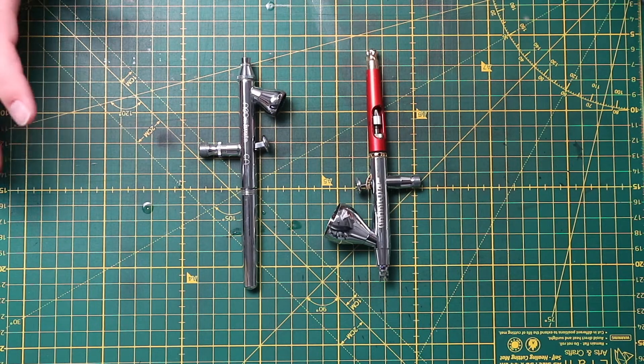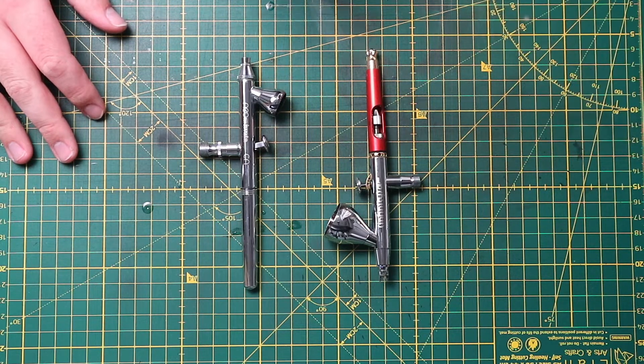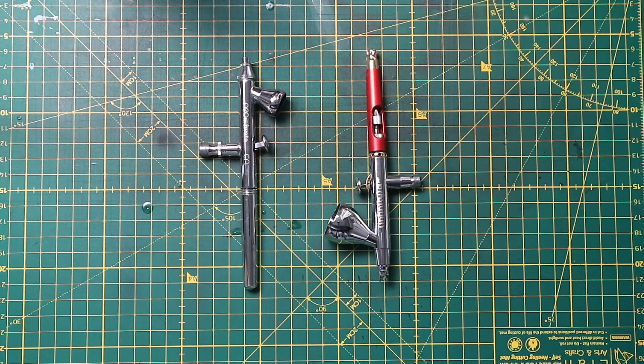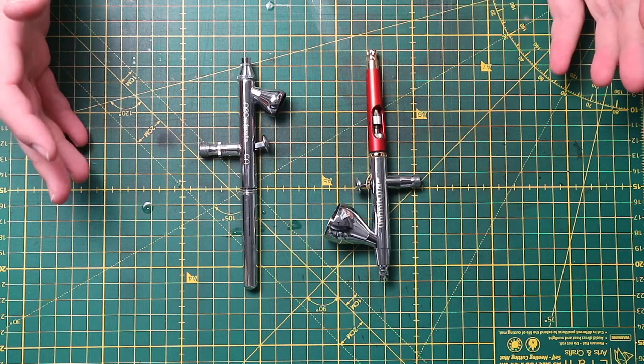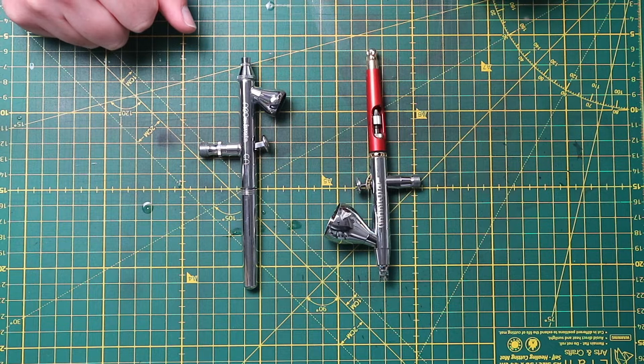Today is all about having a look at all of the different equipment that we're going to be using across the course of this video. You do not need to use all of this. If you have your own methods, you can do so. These are all the pieces of equipment that I'm using — you do not have to go out and buy all of these, nor do you have to pay the price that I may have paid.